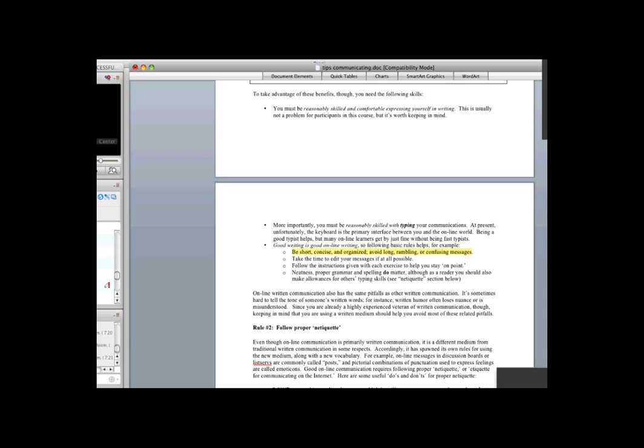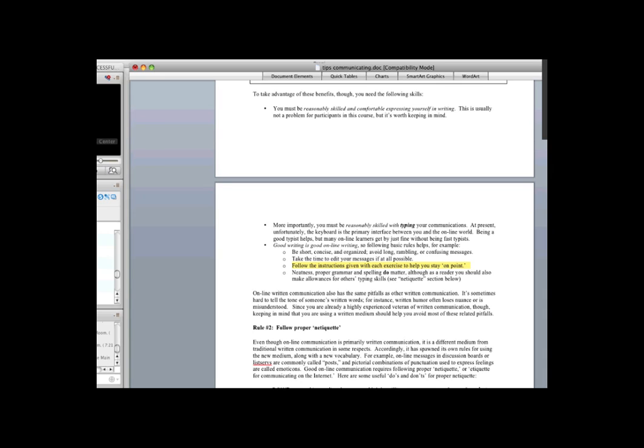Take time to edit your message if at all possible. Now, usually it is possible. I think we talked about that, but I would say if you're not going to take the time to edit your emails, or your discussion boards, then you're definitely going to be at a disadvantage from your peers who are doing that. This is what I suggest to students when they're having trouble with the discussion board: compose your message in a Word doc. Keep it completely separate.